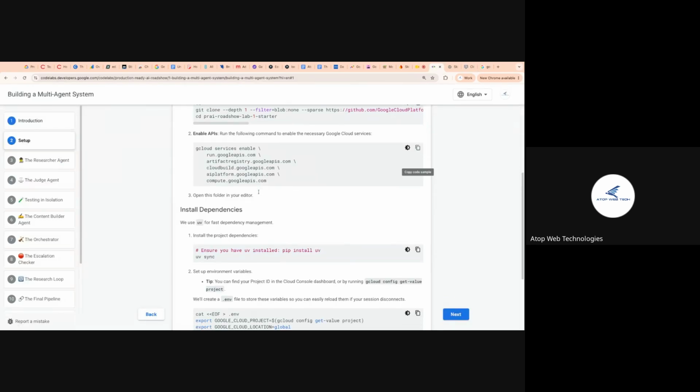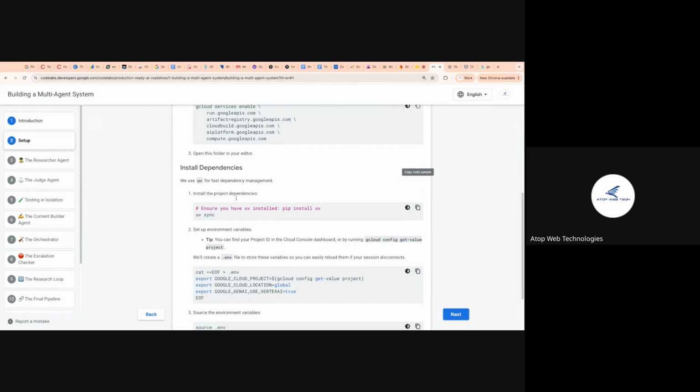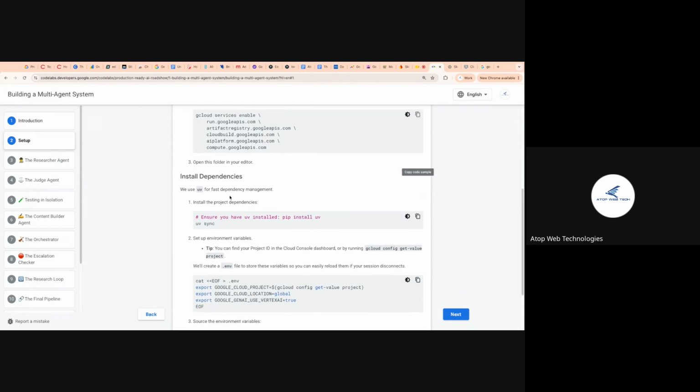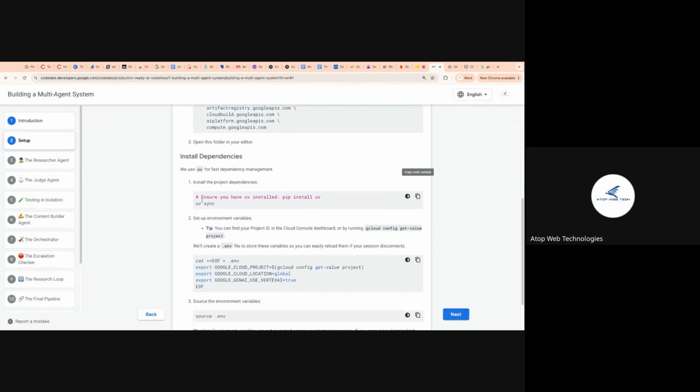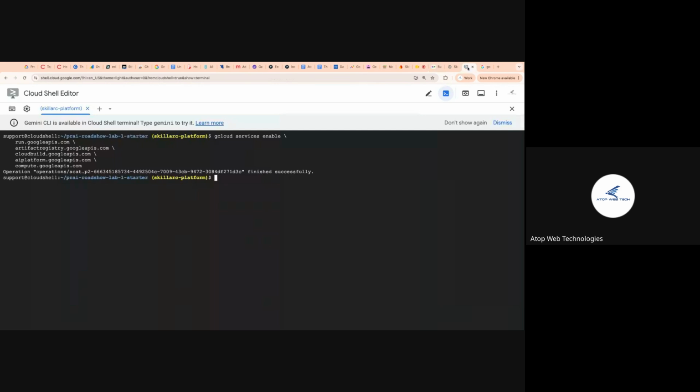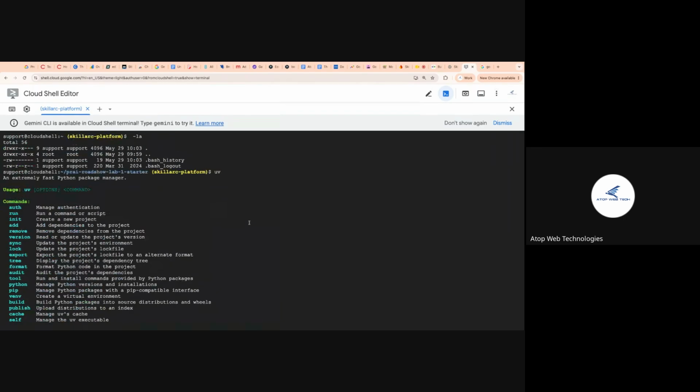All right, so open this folder in your editor. Then install dependencies. We use uv for fast dependency management for Python. So install the project dependencies. Ensure you have uv installed. We just need to check if we have uv installed in this terminal. Yes, we have it here.